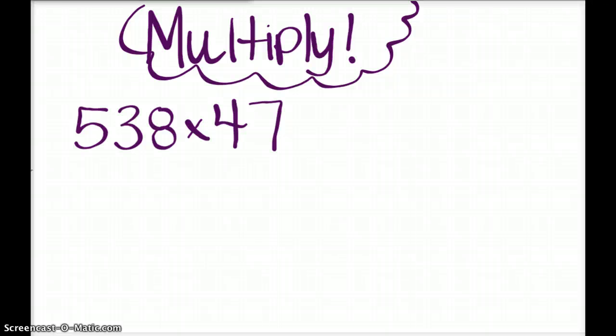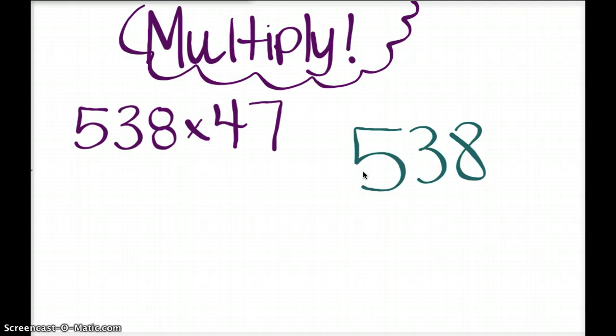Alright, so my little helpers here in class, Brandon, Aaron, and Abby, are just finishing up these problems, so let's go over it. Brandon, what's the first step that you want to do if you're given a problem this way? Well, how do you need to set it up? Make it so the 47 is under 538. Good, so I want to do 538 times 47. And then you're going to start off with your ones.